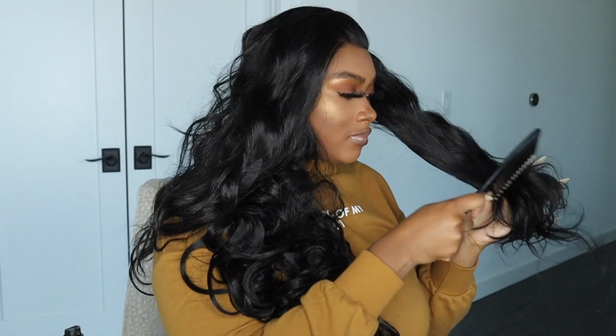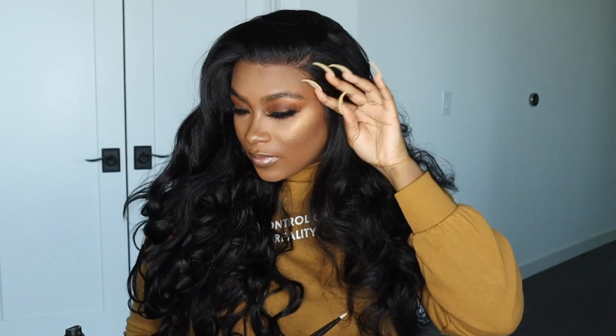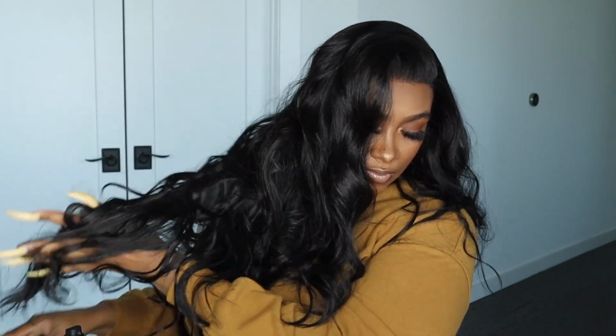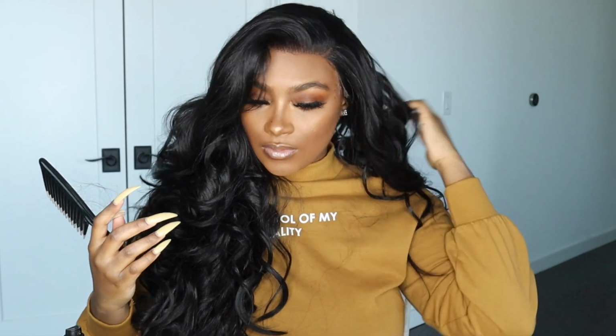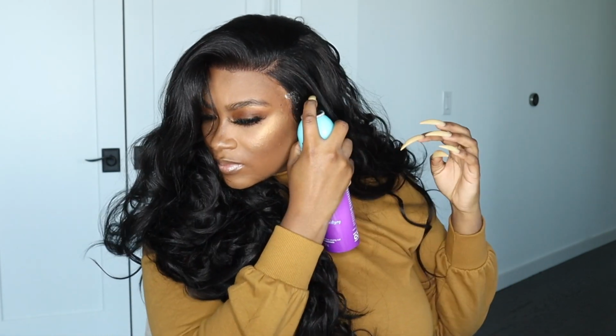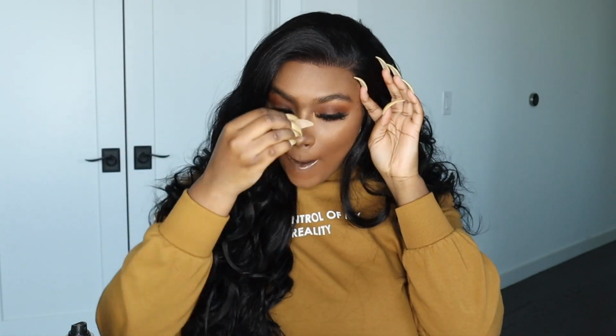I had to come off camera and basically style my hair because I just had to work with it a little bit more for it to just frame my face and things like that. I was just trying to play with the hair and get it to look good, and I was just over it, so I turned the camera off and went in my bathroom and did my hair. But this hair is voluminous.